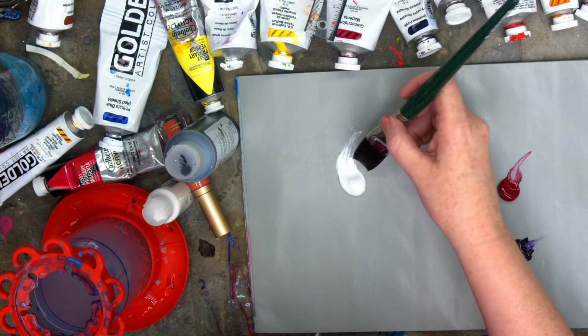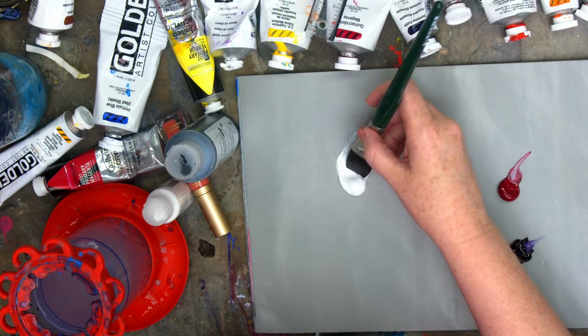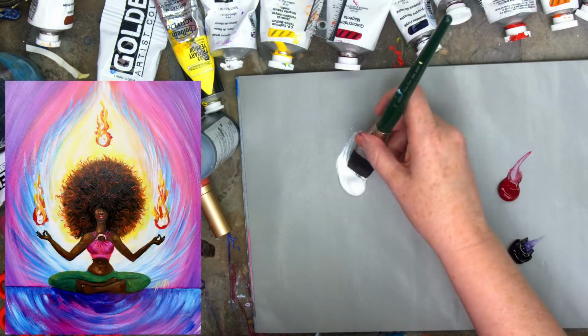So I'm going to do this thing I'm going to start calling the landing strip. We're going to come up to our paint to the edge and pull this out. See how I'm pulling this out? I'm going to flip it over and I'm going to pull it out.